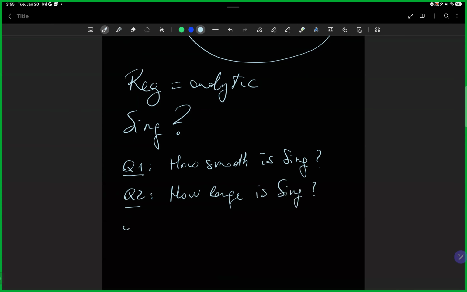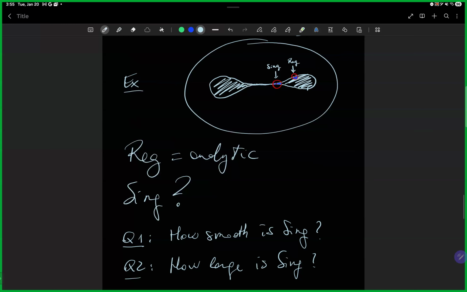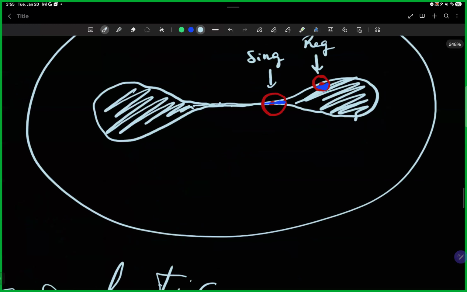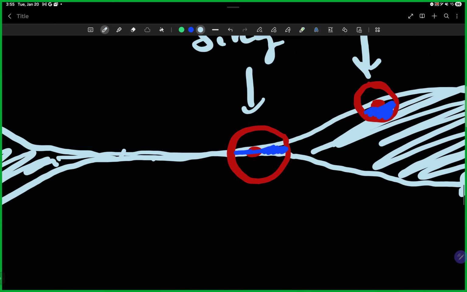And then question three is a question of a different spirit, but the philosophy is the following. When you want to understand the free boundary, what you will always do is take a point and start to zoom. You will start to look closer and closer. You look from far away and then you rescale and look closer and closer around a free boundary point. This is what we call a blow-up procedure. You see here I'm going very close to the free boundary and then looking closer and closer.